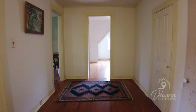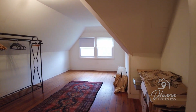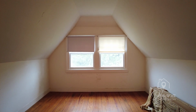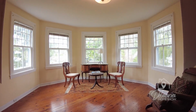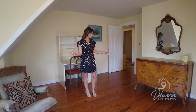There's 5 bedrooms up here. And again, the one we just saw before we came up the stairs was a 6 bedroom for the servants. So over here we've got 1 bedroom, really large room, great hardwood flooring running throughout. Stepping into another bedroom in here, the hardwood floor running throughout again. And I love these large windows. They're letting in some good natural light here in this area. And this is a great size room again.